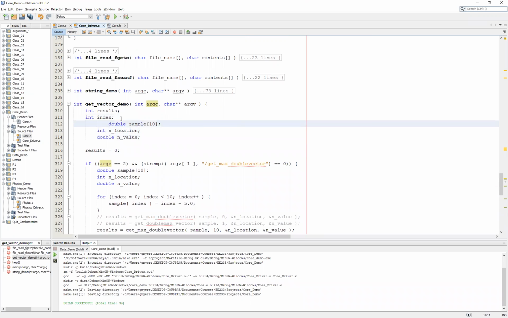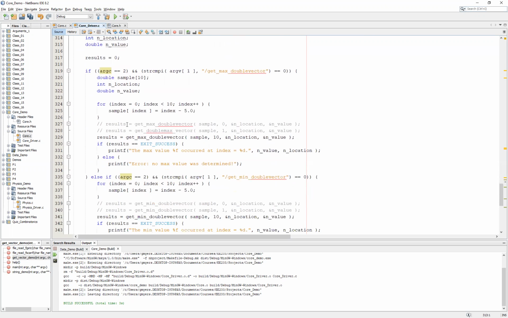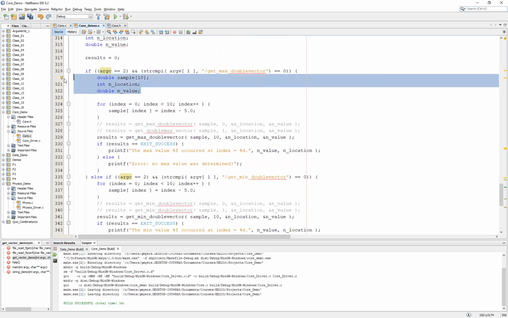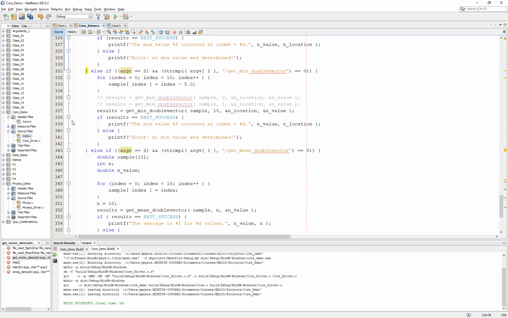So we're going to start off with our double for our sample, the int for our in location, and the double for our value. And we no longer need that then for our max and min demos.